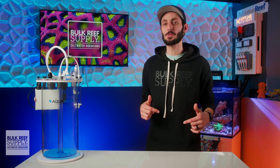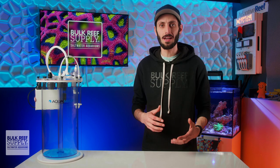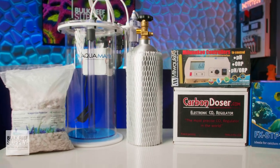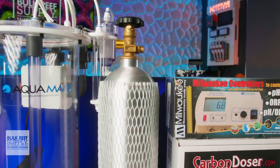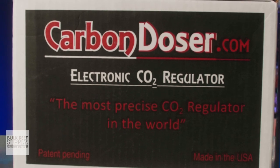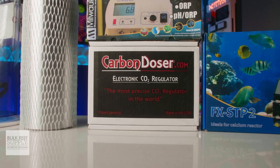If this is your first rodeo with a calcium reactor, there are a few other pieces of equipment you're gonna wanna pick up to get it running on easy mode. Firstly, you're gonna wanna pick up a CO2 tank, somewhere between 5 and 10 pounds if you want it to be small enough to fit in your stand while still having enough volume to last for months. You're also gonna want a reliable CO2 regulator and solenoid valve like the carbon doser, which makes dialing in that precise bubble count easy as pie.